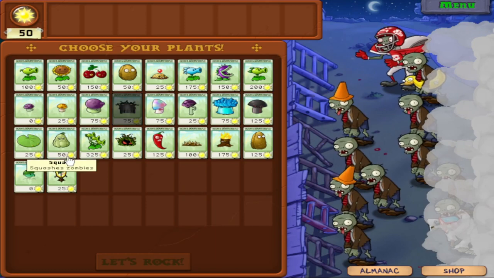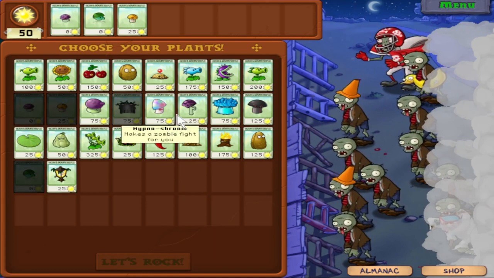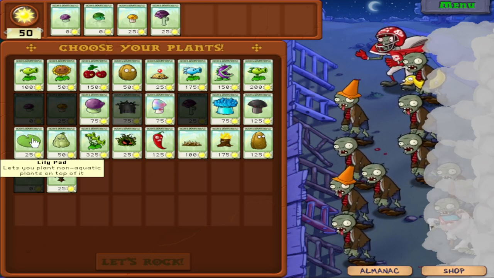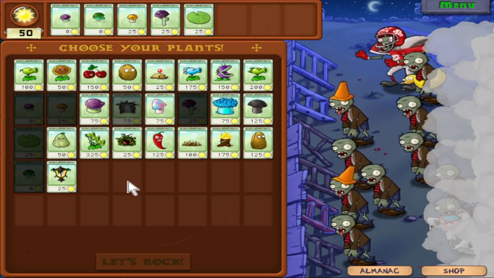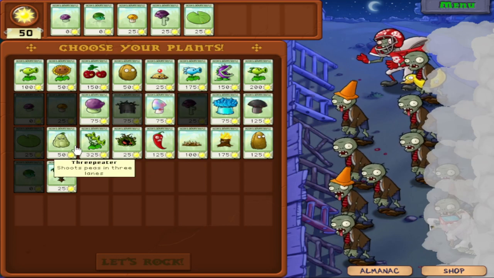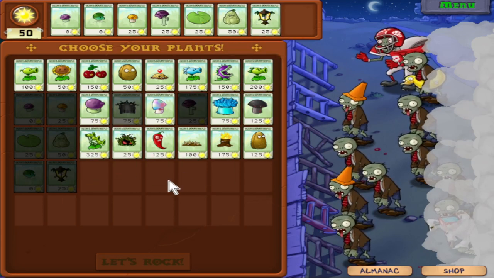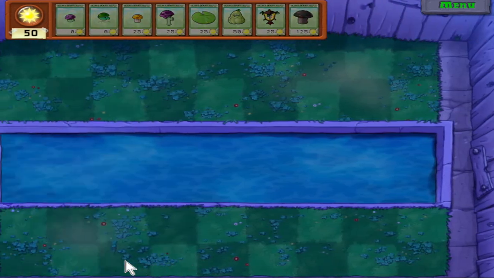Oh boy, football zombie's back. Alright, we'll do Puff Shroom. We'll still do Sea Shroom. Yeah, man, Scaredy Shroom. Honestly... No, we're taking the lily pads, because I like putting some Sun Shrooms on the lily pads. We'll take a... Where is he? There's Squash. We'll take Plantern. And we can take one other. Not Ice Shroom. We'll still take Doom Shroom, though. Doom Shroom is crazy good.